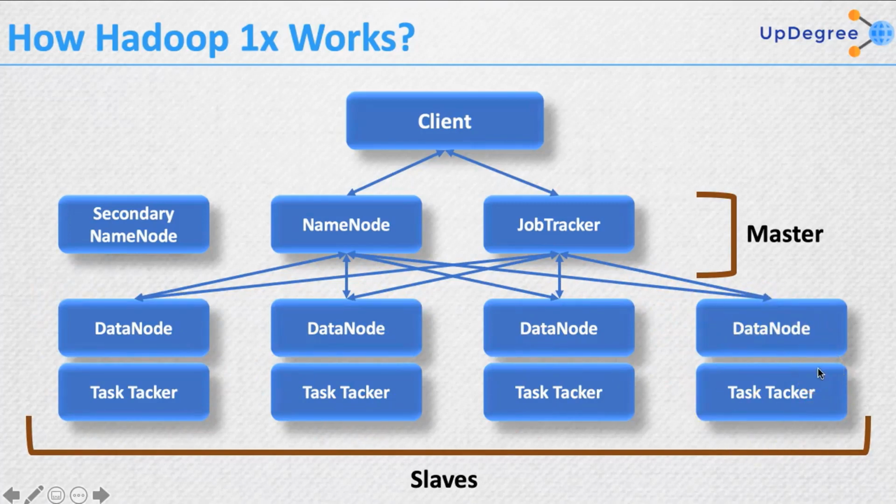And when you want to process the data, we have a terminology called data locality, which means that the computation happens where your data is available. If a file's data is available on data node 2 and data node 4, the computation for that file will happen on data node 2 by the task tracker sitting on the same machine, and by the task tracker sitting on the 4th machine. That is how your data gets processed; the computation happens where the data lies. That's called data locality.